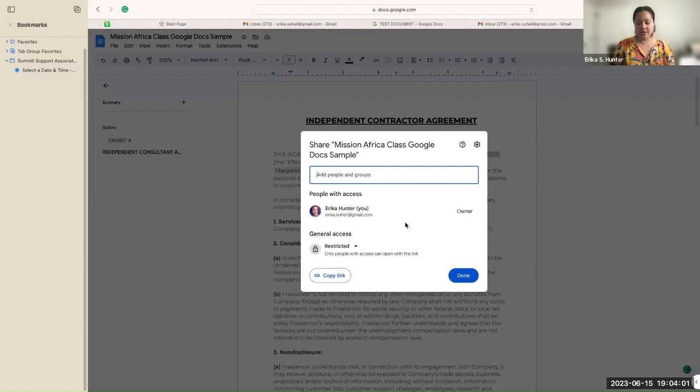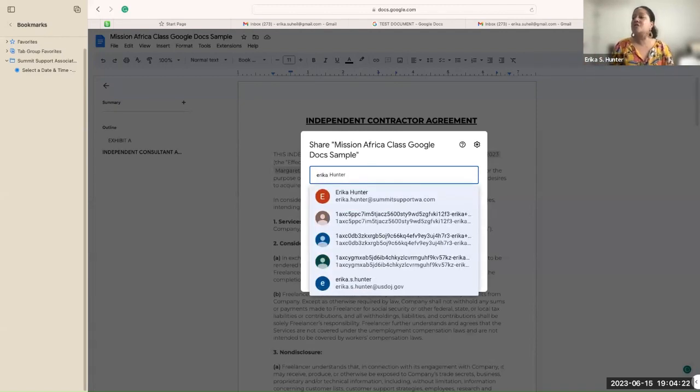Because I have a Google account, everybody who's in my Google contacts is available. Tip: if you don't have any of your contacts loaded in your Google contacts, load them, because then when you go to share documents, they'll already be loaded.